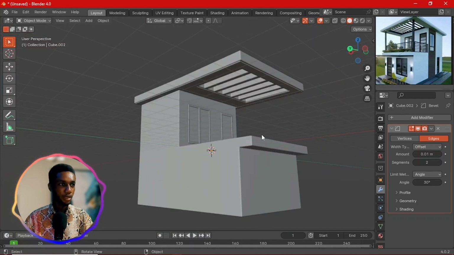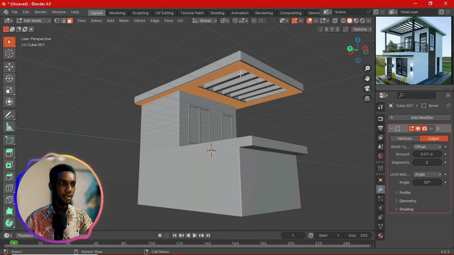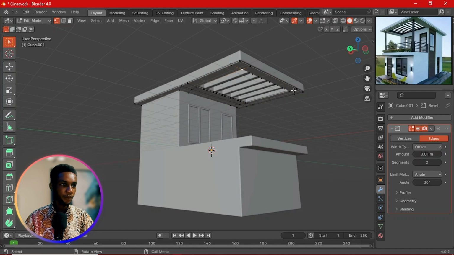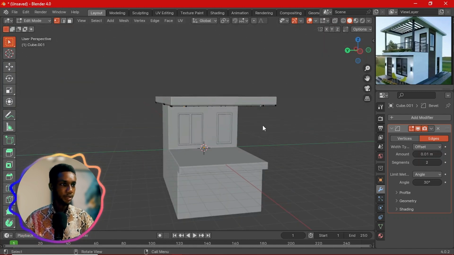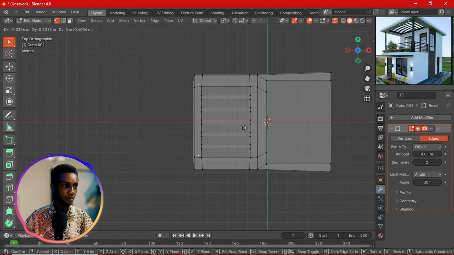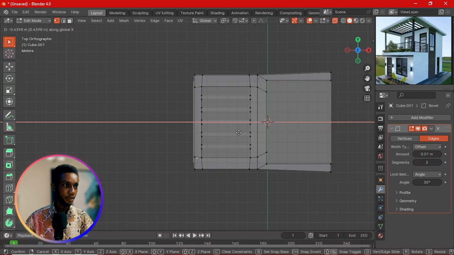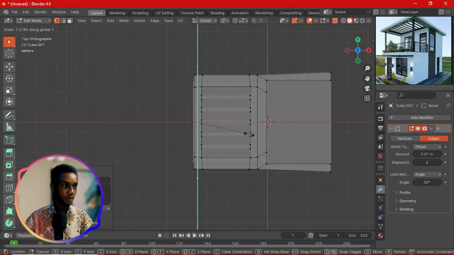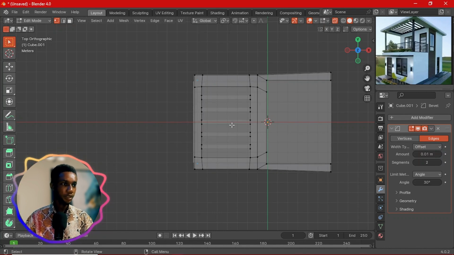And then we need to add the poles over there. So the poles are actually quite easy. I'm just going to select two vertices whilst at the top view, Alt Z, then Shift D, bring them here like so. Okay, I think I should specify like this, then scale them like so. And P for selection.